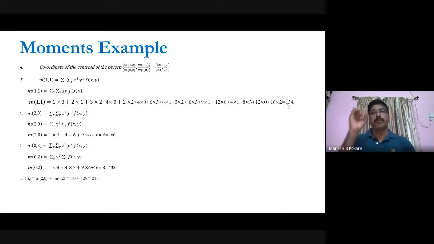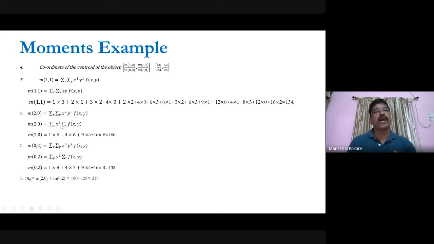So you got the fifth feature from the moments. Similarly, the sixth feature you can obtain, that is inertia, the moment of inertia about the x-axis. In that case, the value of i is equal to 2 and the value of j is equal to 0. So the formula will be x raised to 2, y raised to 0. Now you have to square the value of this one, so summation of the square of this one, and then f of xy.